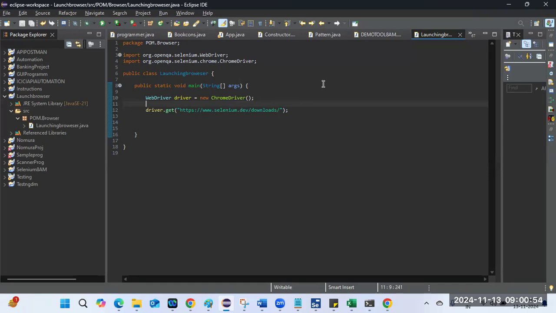Just try on your end, guys. I want everyone, not only one person. I want every person to do the same thing. If you are okay with that, then we'll go with the next topics, because I'm continuously showing with my class, and if you have not installed Java and Eclipse, then it is a waste of joining the sessions. So everyone needs to be ready with Eclipse, ready with Java, set the path, create one project and launch the Chrome browser. If you are all ready with that, then we will go with the next sessions.